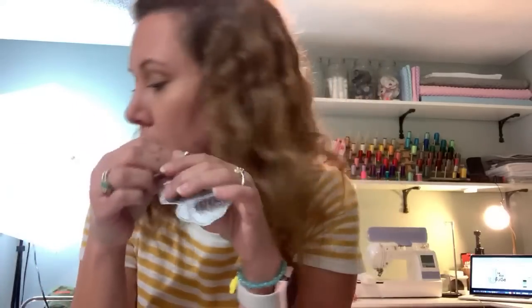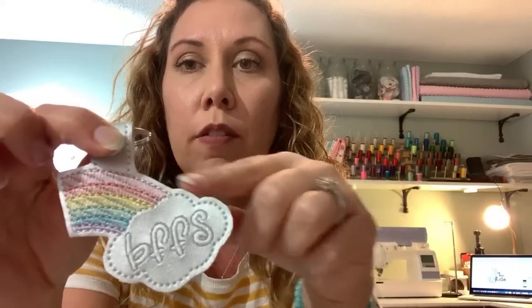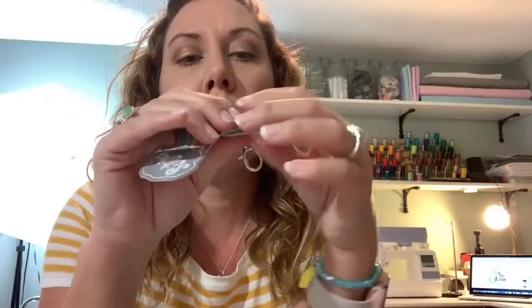All right, Jenny says, what do you use to cut faux leather? For this project, these are types of faux leather. The embroidery machine stitches the outline, and I just cut around it with scissors. I believe there's also a setting on the silhouette machine that we can cut it with too.